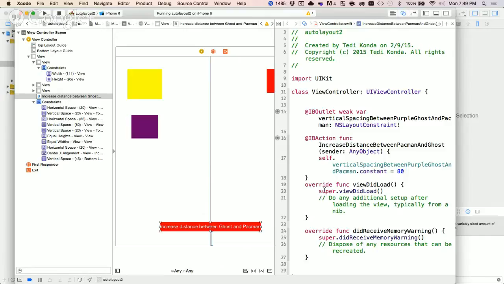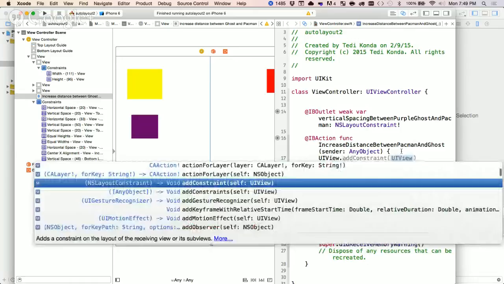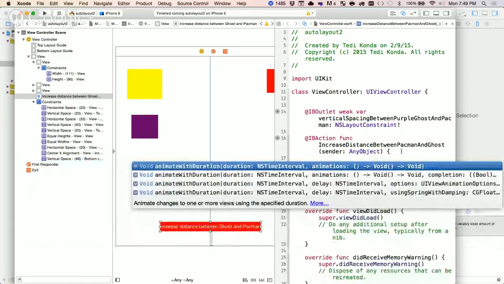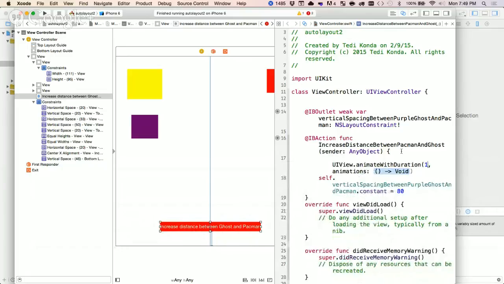Let's make this a bit more exciting, because what's really cool about constraints is we can also animate constraints, right? So far, we're familiar with UIView animate. Animate with duration, and we'll give it a duration of 1 second, and we'll give it the animations.